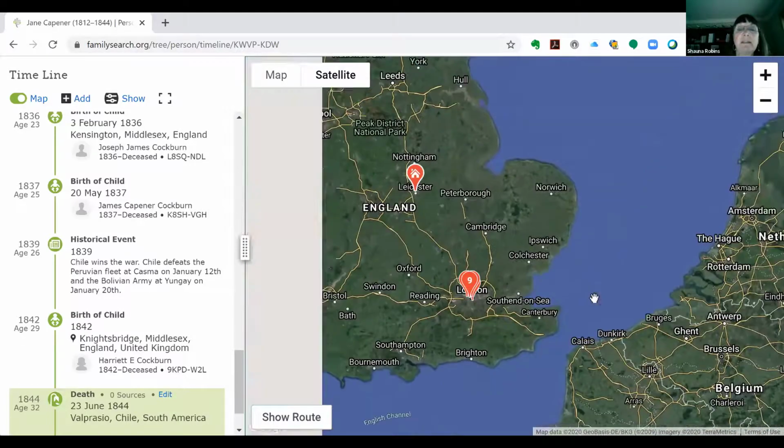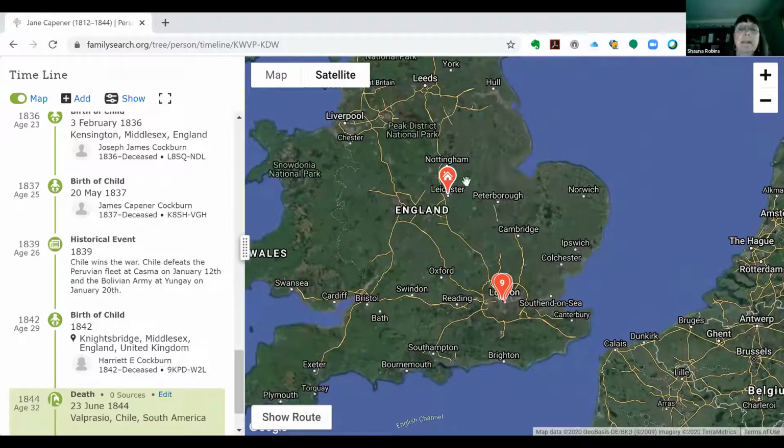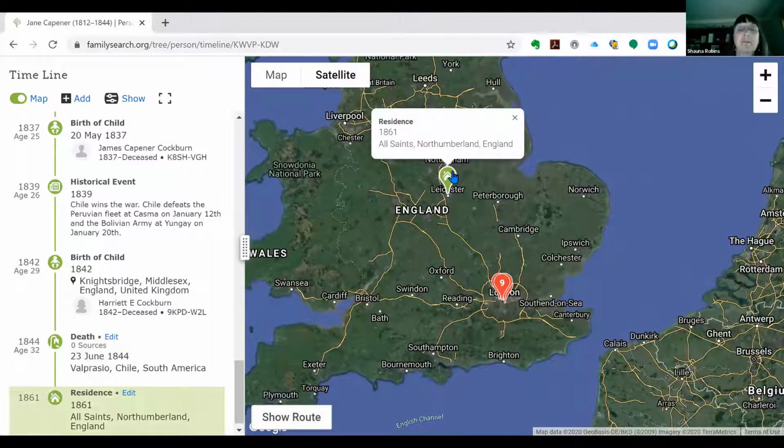we've got England here. You'll see this one little residence that was the 1861 that we're not sure she belongs there. It's a long way from here where 3/4 of her life events took place. And if I click on this little number 9, those expand out.